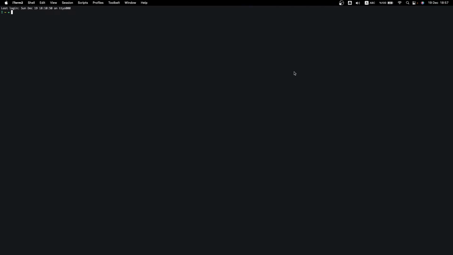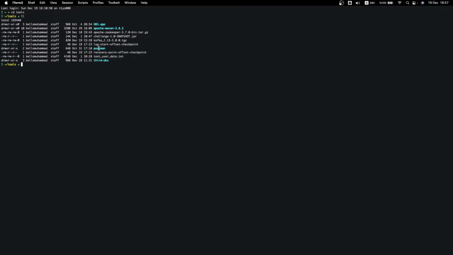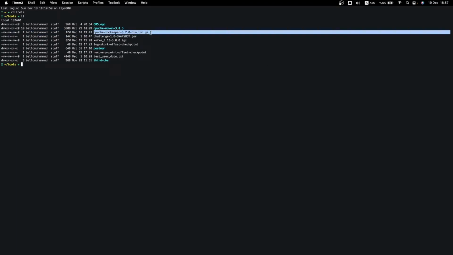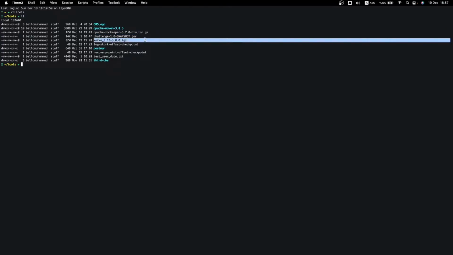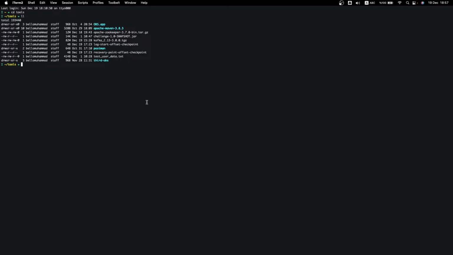I have downloaded Zookeeper, as you can see from my screen now, into a folder called Tools. In this Tools folder, you can see I have Apache Zookeeper downloaded. This is the latest version currently. I have also downloaded Kafka, but first let's extract Zookeeper.